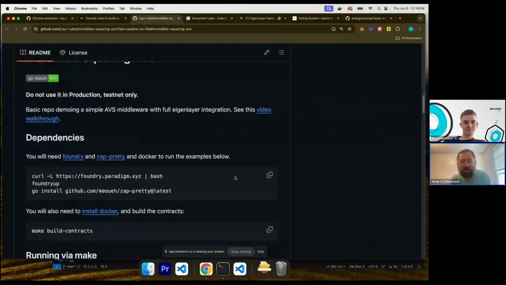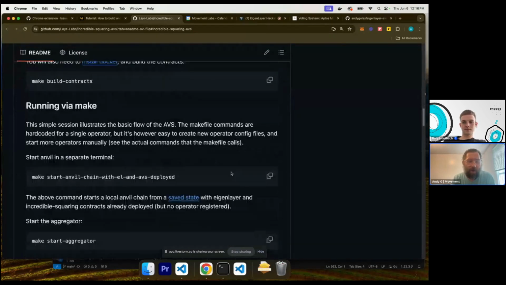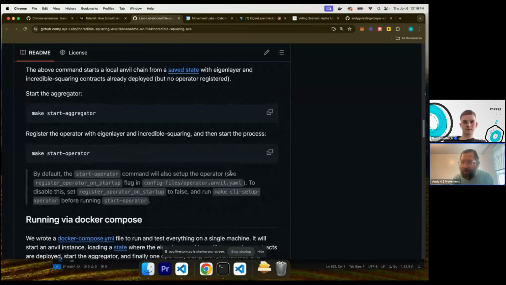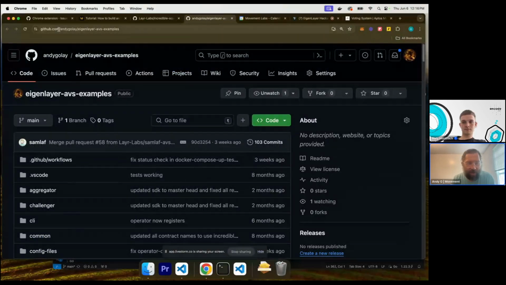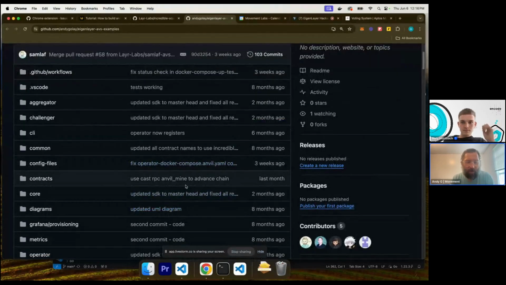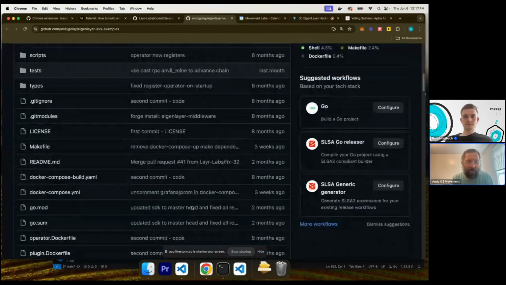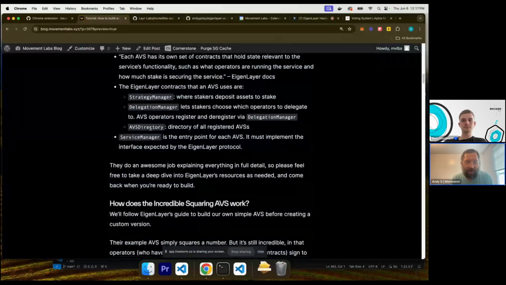They have instructions for how to run their AVS, and then I created a modified version at github.com/AndyGolay/EigenLayer AVS examples, where we have some modifications.